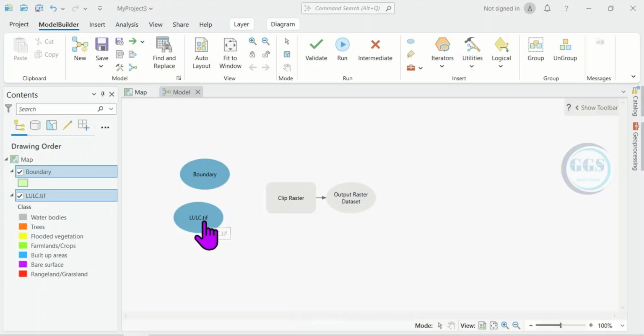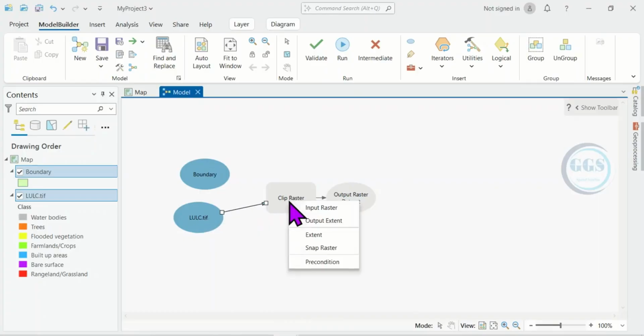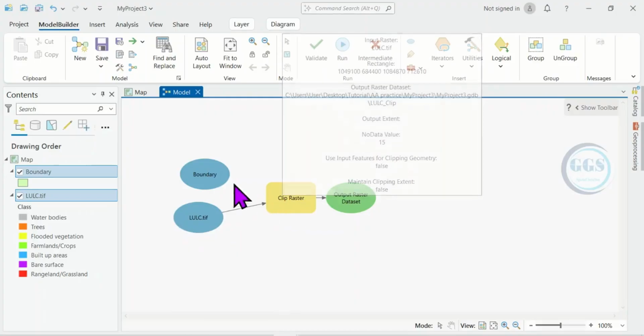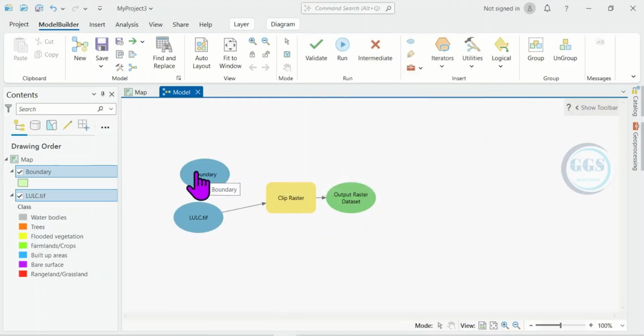To do that, I'll click and drag the data into the tool, and I'll click on input raster. So you can see that my raster has been added to the tool. Then here I will drag this boundary into the tool to indicate it as the extent. So to do that, I'll click and drag it. Then I'll indicate it as the output extent.